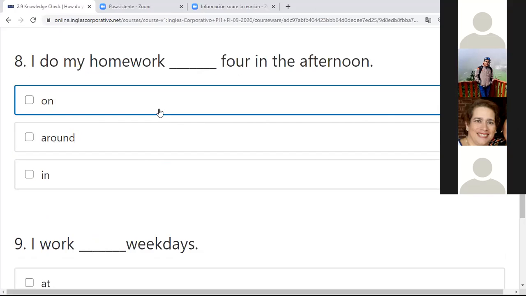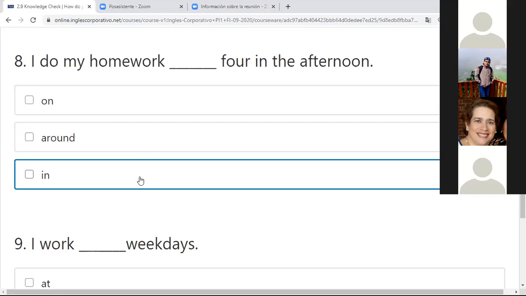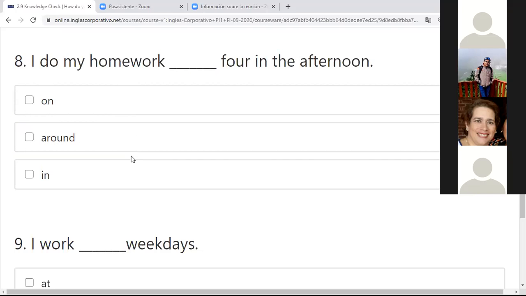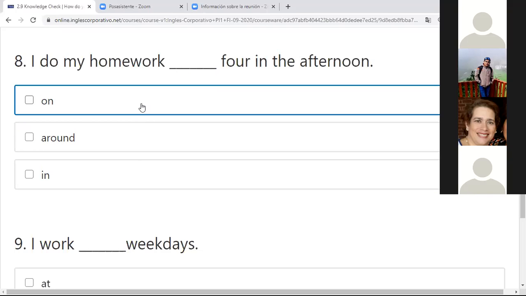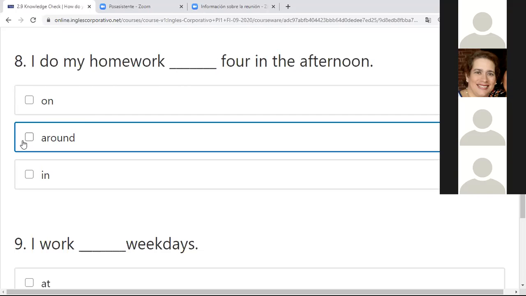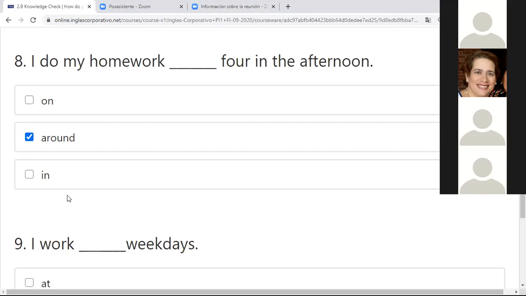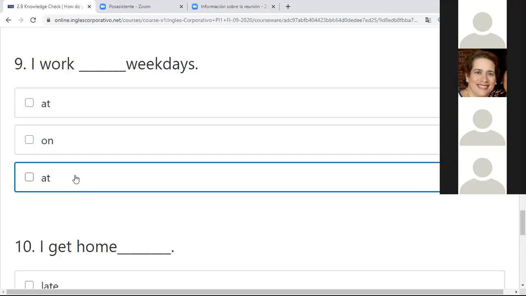On, around, or in. Around es alrededor, right? Sí. No, I don't know. No, right? Sí, lo agarramos en curva. No me preocupes. Marvin, no me preocupes. Hello, Marvin. Hello. What is correct? On four, around four, or in four? Yo, around from. Around, right? Esta no la habíamos visto, pero desde ya les adelanto que está correcta, around, ¿verdad? Okay, nine. Es que ya la había hecho y me salió mal. Pero ahora sí le salió bien, ¿verdad?